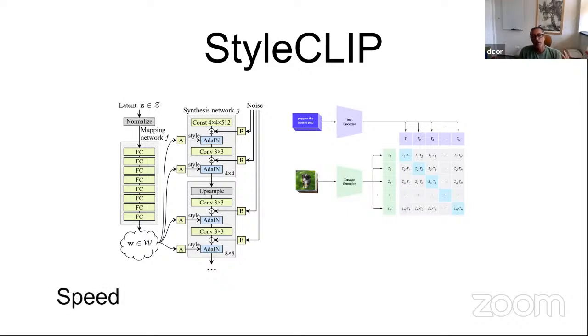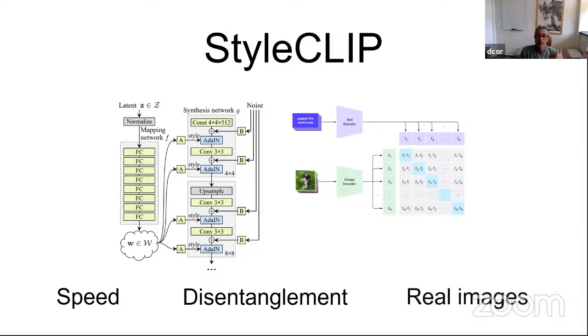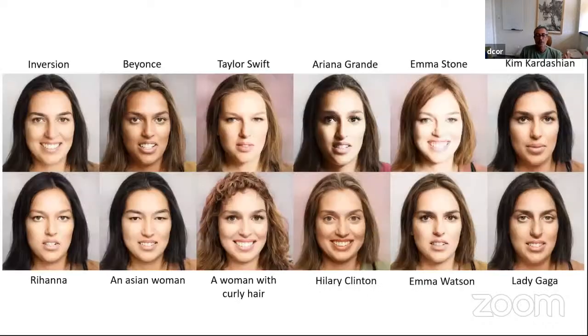But in order to do it right, we need to take care of the speed, to do it properly. So we have a disentanglement, as I showed, and we want to apply it on real images. And now, of course, with this encoder that we developed, we can do all these games. And this is the first author of StyleCLIP, Or Patashnik. Here she played a lot with her face and used different celebs, and modified her face in a very convincing way to all these singers.